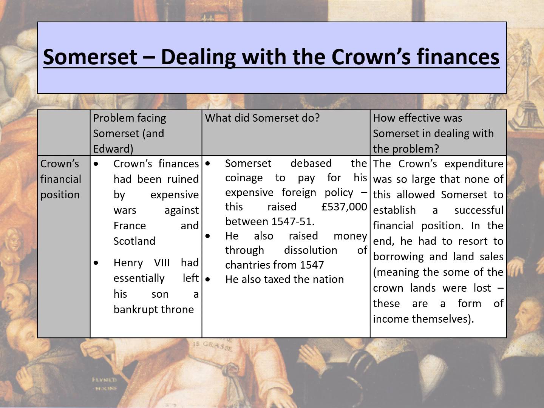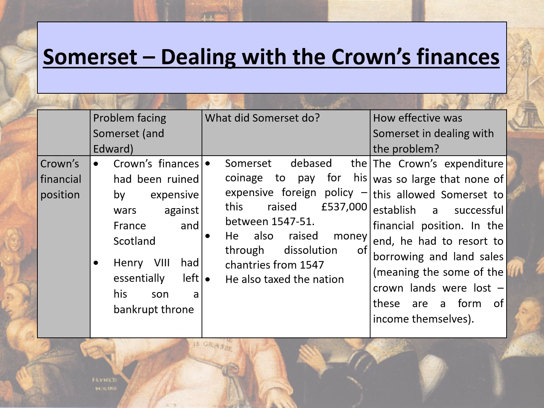I'm not going to read all of this stuff out for you. Instead, I'm going to give you an opportunity to pause the video on each slide, make some notes for yourselves, and highlight any of those key areas. But what I do want to point out is that on this particular section, we're looking at the Crown's financial position. There is quite a lot of crossover actually with foreign policy, because obviously the Crown's financial situation was largely in the state it was because of the wars against France and Scotland.